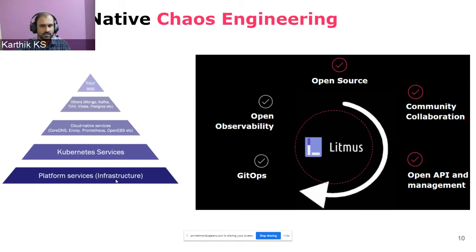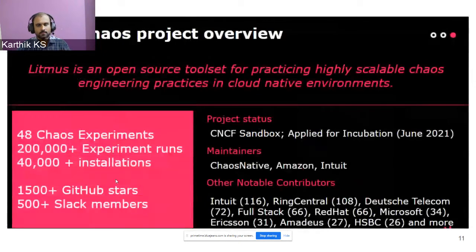So these are some of the principles we thought are important for cloud native chaos, and we went ahead and built Litmus, which adheres to these principles. Litmus is a project that was originally built for the chaos testing, or resilience testing, needs of another project called OpenEBS, which is also a CNCF sandbox project and is a container attached storage solution.